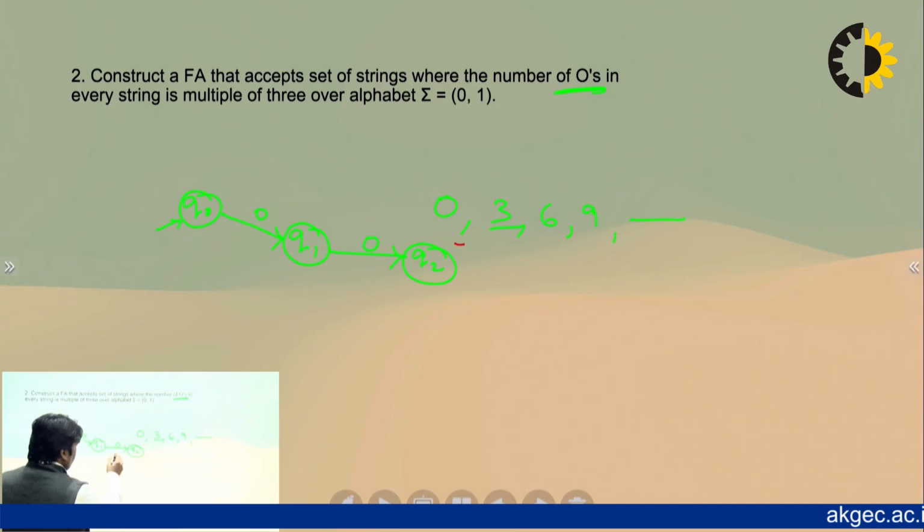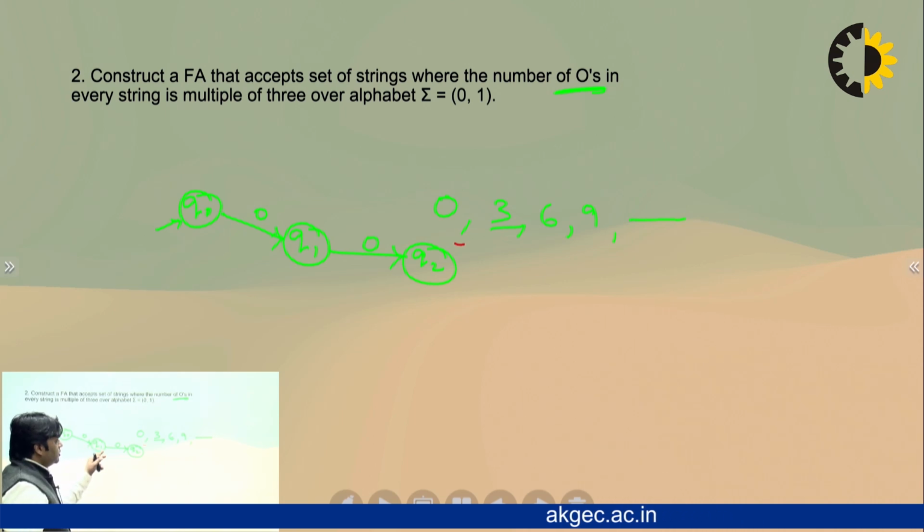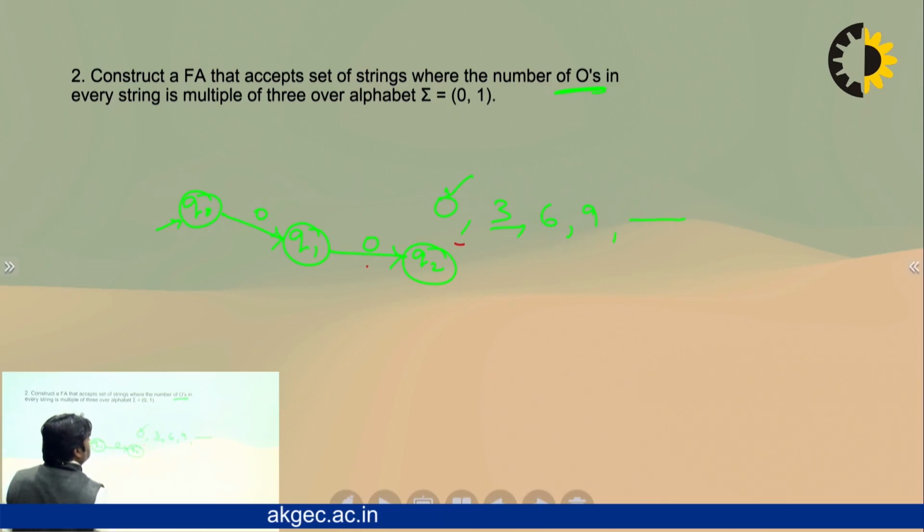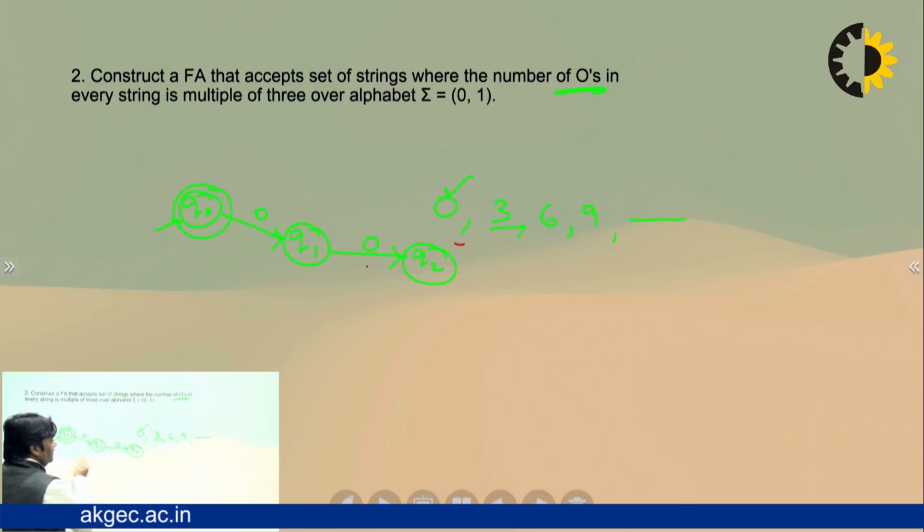So when 0 occurs at Q0 we move to the next state Q1, and at Q1 on 0 we move to Q2, and this is acceptable, so this state will be the final state also, and we move with the help of 0.